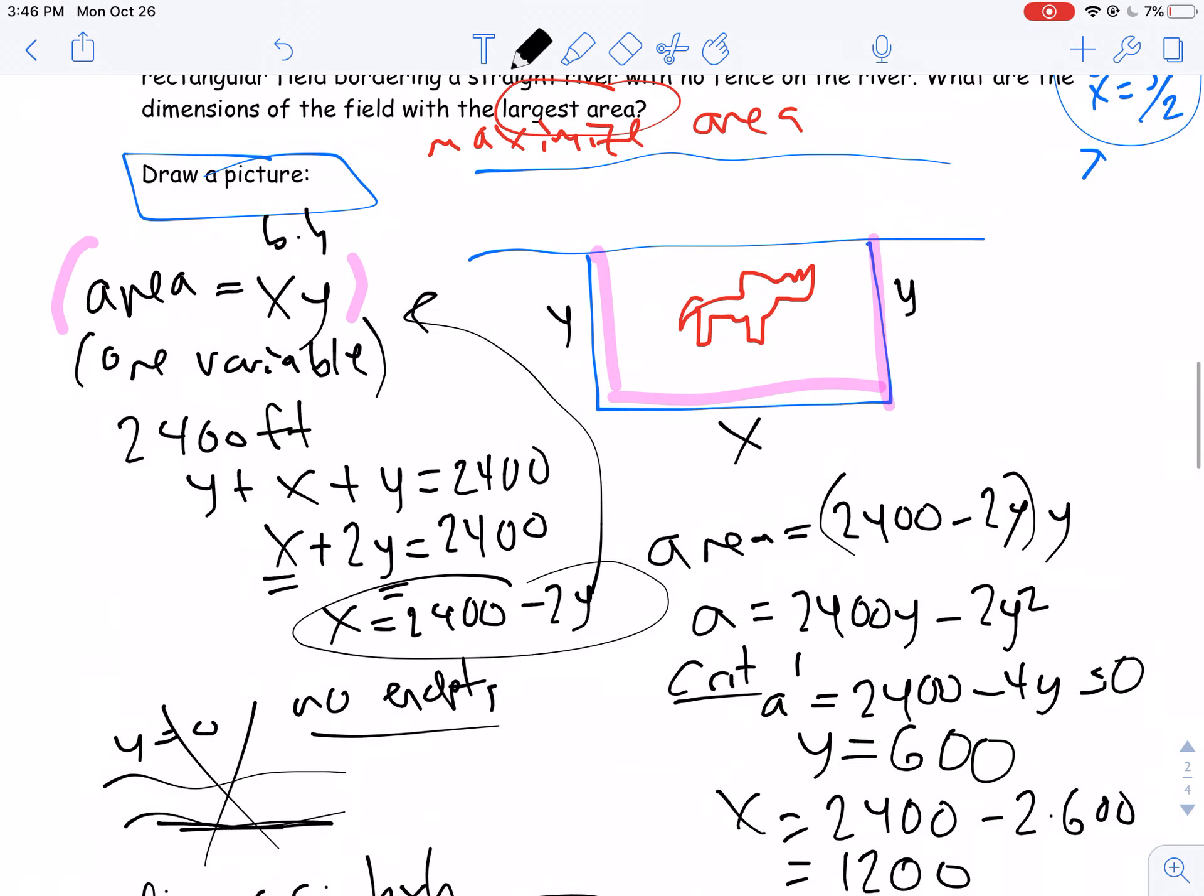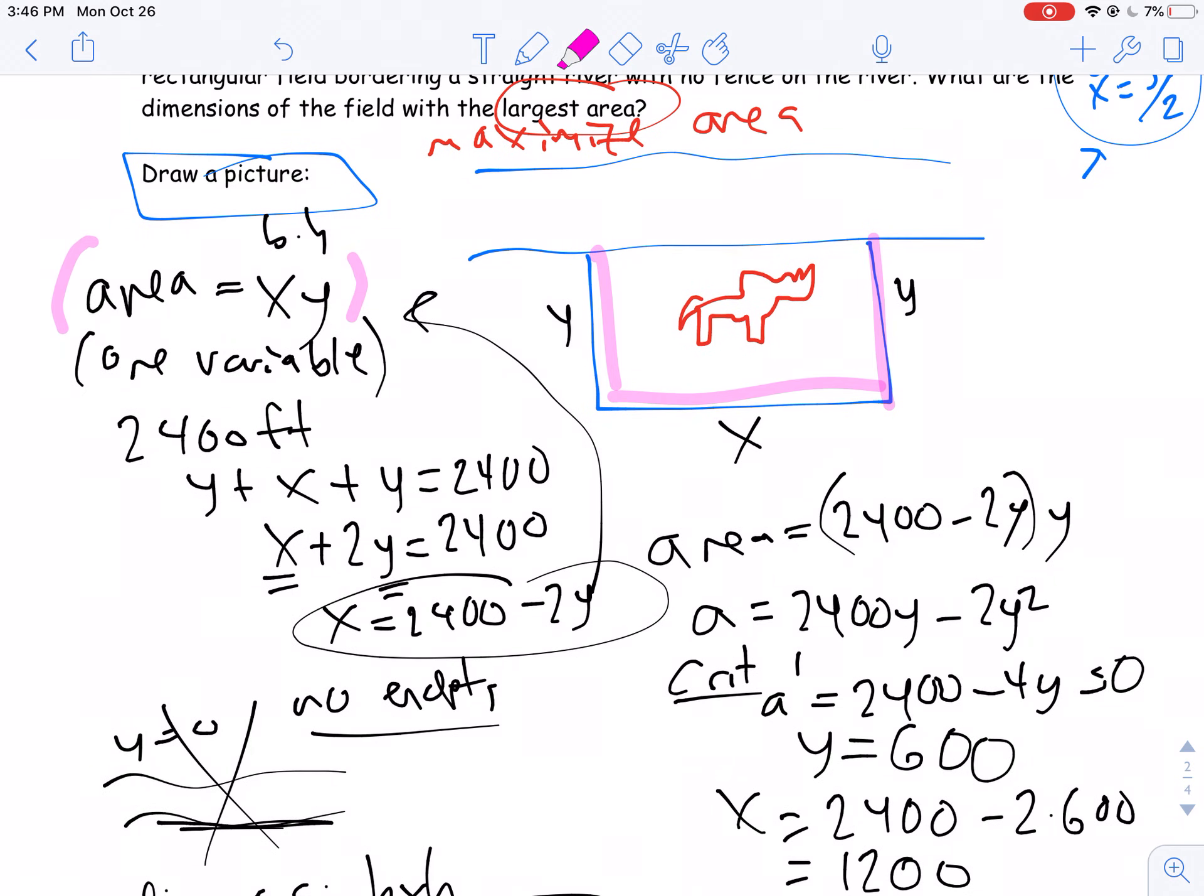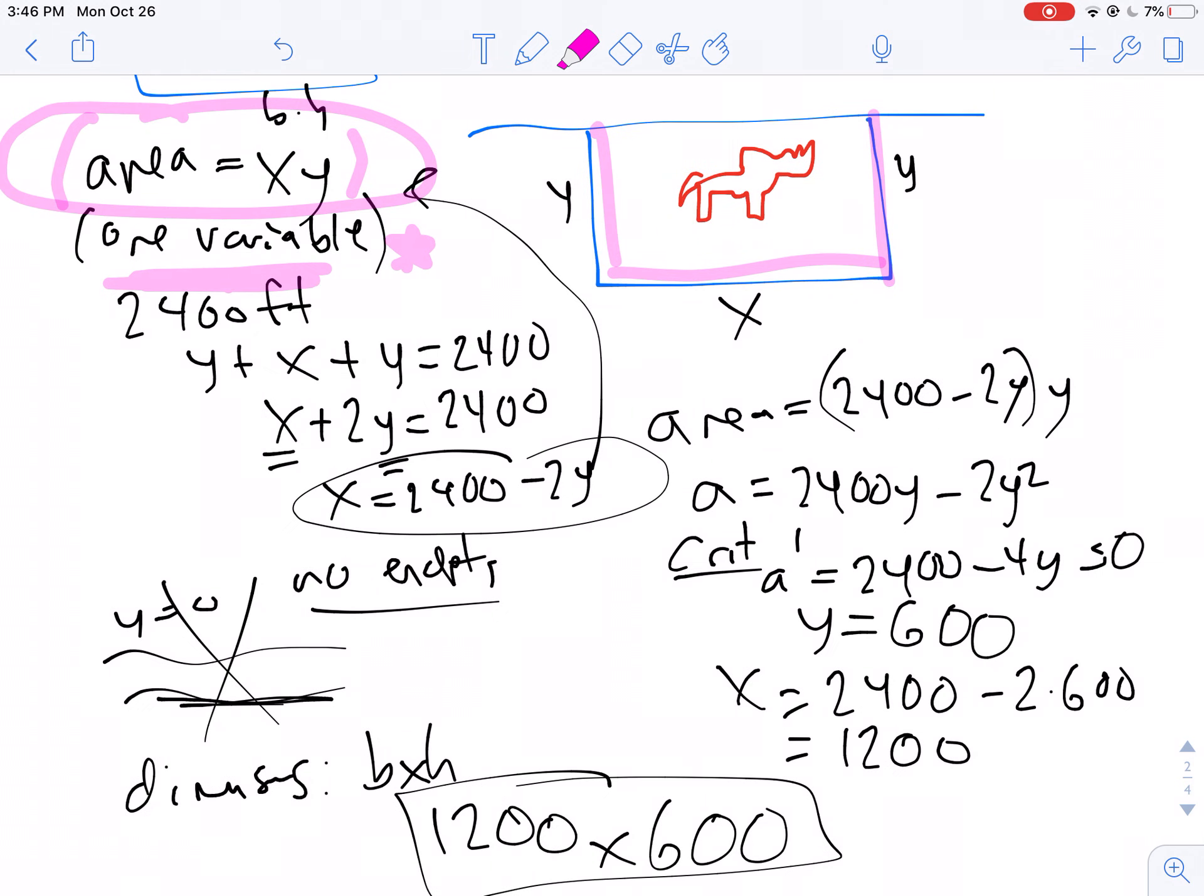I'm always making sure that I answer the question. Okay, so that's what we did. We started with this area formula that we had to come up with on our own. We wrote it in terms of one variable. That is really crucial, guys. And then once I'd done that, I took the derivative, set it to 0 to find a critical point. And I was able to figure out, okay, there's only one critical point. So then that's got to be the maximum. And then I could answer my question. Okay, these are great. Bring some questions to class so I can answer. And I'll see you guys soon. Thanks for watching.